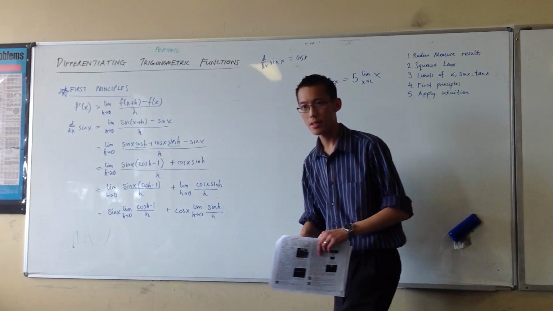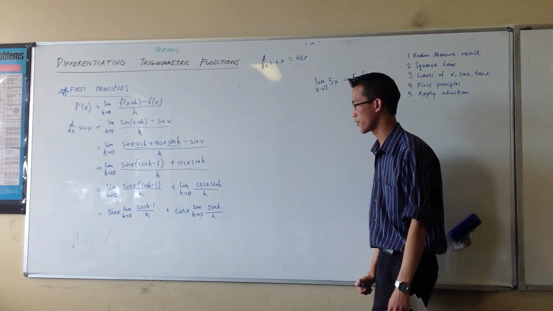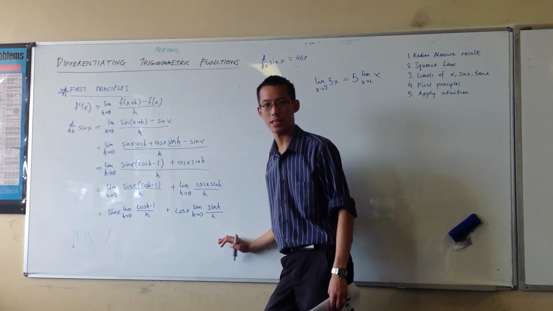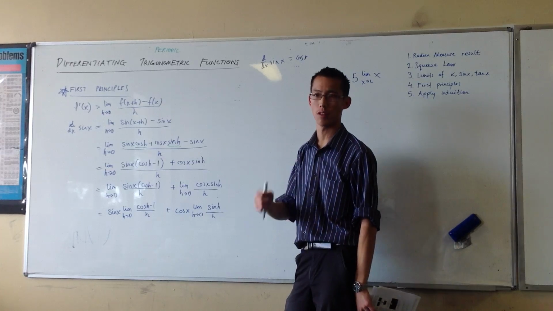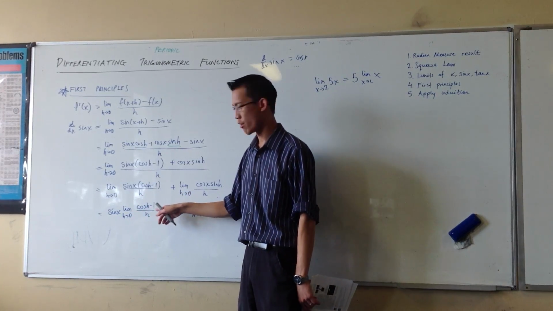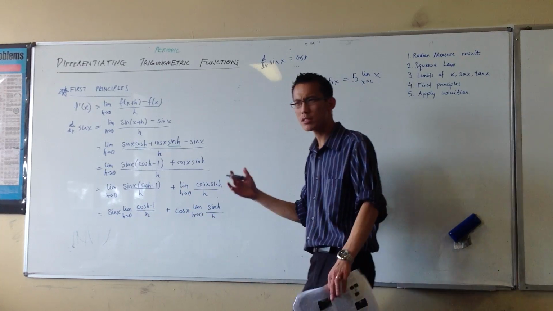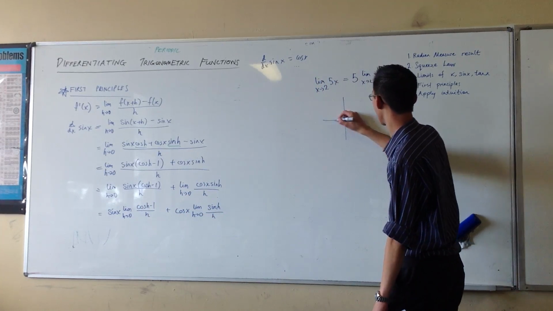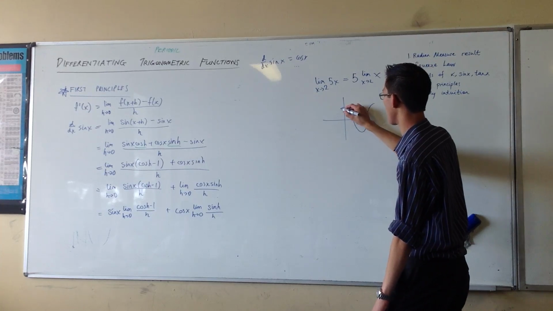Okay. Now, again, I want to pause for a minute. You've got two limits here, and they both have their own tricks associated with them. So let's have a think about this guy. The limit as h approaches 0 of all of this cos business. Now, what does cos look like? Cos looks like this. I'm going to draw both sides of it, actually.